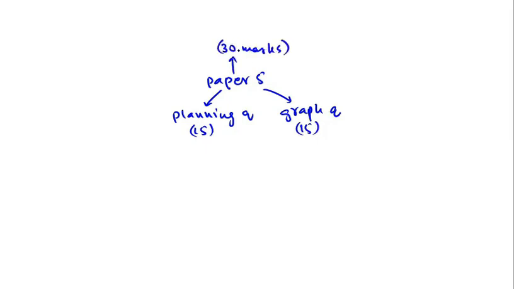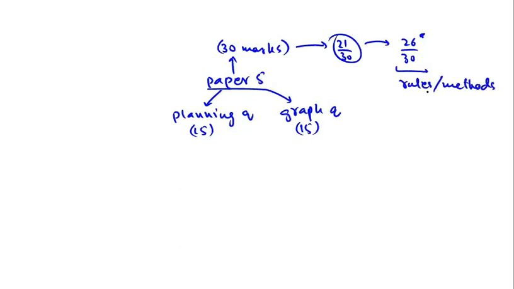Now, the average grade threshold for an A grade in Paper 5 is 21. And you can always score 21 marks very easily. Actually, you can always score 26 out of 30 in Paper 5. But to do that, you'll have to learn some rules, methods, and some tips. So, in this 5 lessons crash course, I'll be teaching you all the rules, methods, formulas, and tips that cover both questions of Paper 5, the planning question and the graph question, right?